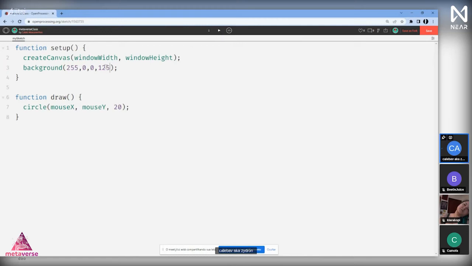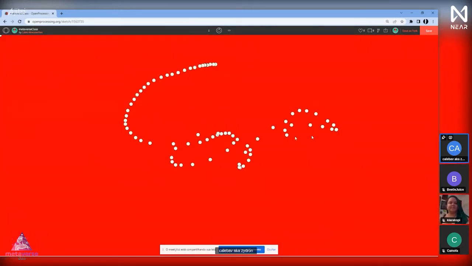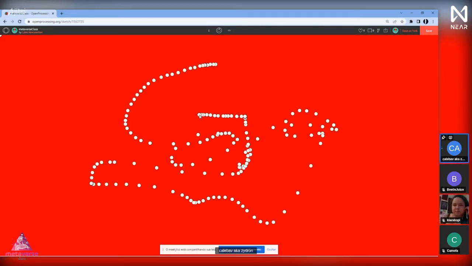This does not work too much. Forget about it. Just use the red at the background because it's the right way.